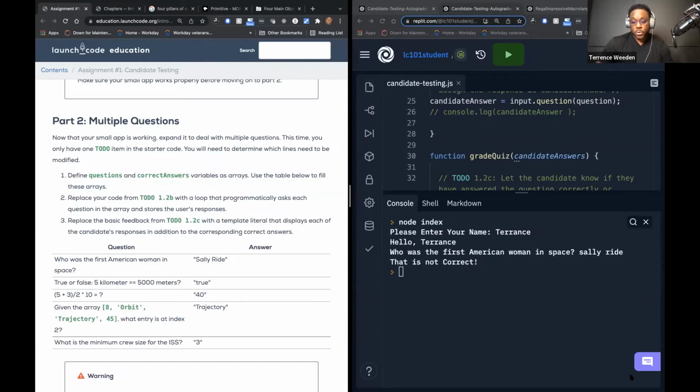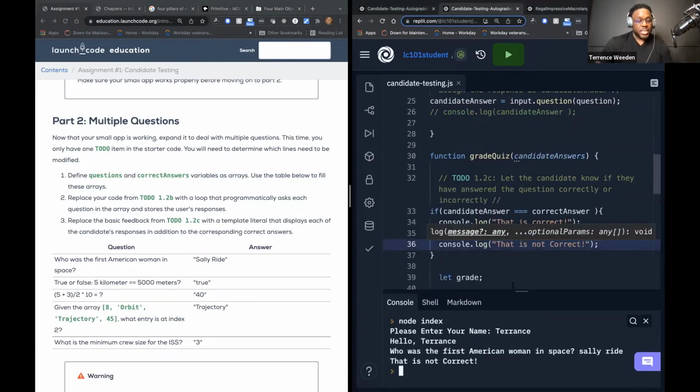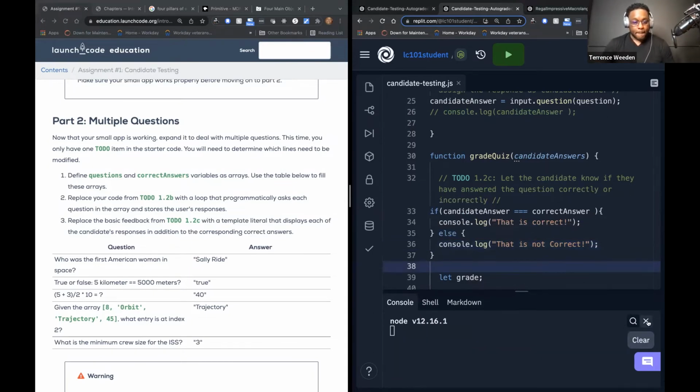Now let me ask y'all a question. How many of you got this far? Part 1 done, and you got the same results or similar. Well, your results should be the same. You might have approached it differently, but your results should be the same. So everybody got that result, right? Yeah, I did.